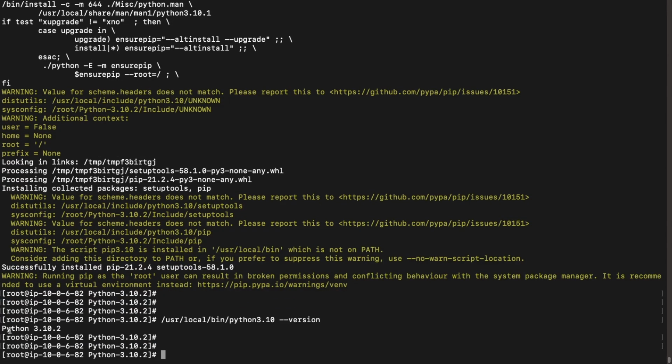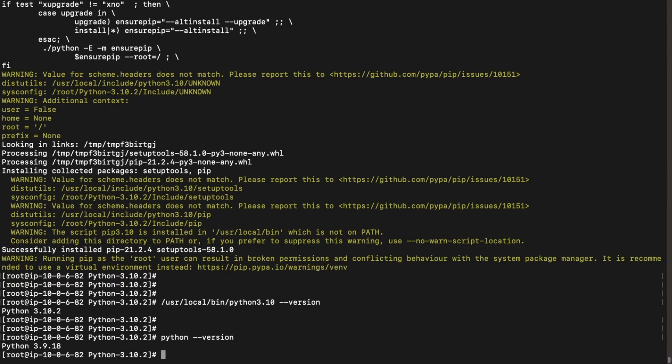So if you see, Python 3.10.2 is installed, and if you look at the system Python version, it is still 3.9.18. Now let's register the new version of Python using alternatives.